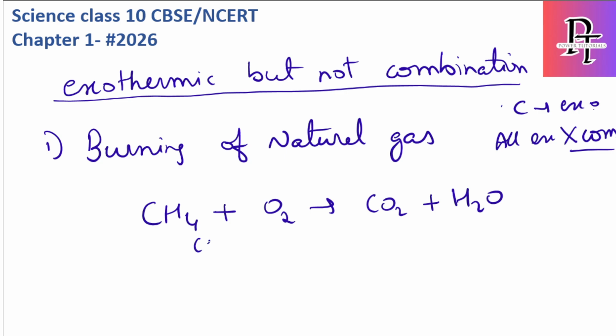Okay, so methane is a gas, oxygen is also a gas, carbon dioxide is also a gas, and here it is H2O, but it is also in vaporous state, so that's why I'll also represent it as gas. So let's balance it. Here 4 hydrogen, 2 hydrogen, so I'll keep 2 here. Now 2 oxygen, 2 oxygen, here it is total 4 oxygen, here it is 2 oxygen, I'll keep it 2. Now it is a balanced chemical equation. So here also heat is getting released when we are burning natural gas. Okay, and the second one is respiration. I'll write it in detail in the next slide.